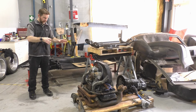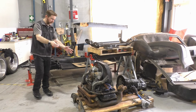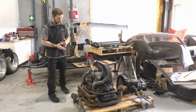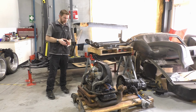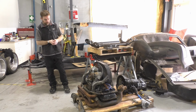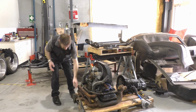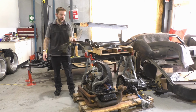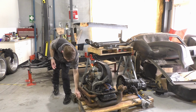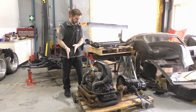So this lump here will be getting a little bit of a freshen up, new spark plugs, new valve cover gaskets. I don't really know if I'm going to delve too deep into it because I'm not sticking with this motor, but I might check the valves, the valve clearances, all that sort of stuff, the rocker gear. But a lot of this tinware and this piece here, I don't think I'll be putting back on because I don't really need it. It's not going into a bug. So therefore that isn't really necessary in the grand scheme.